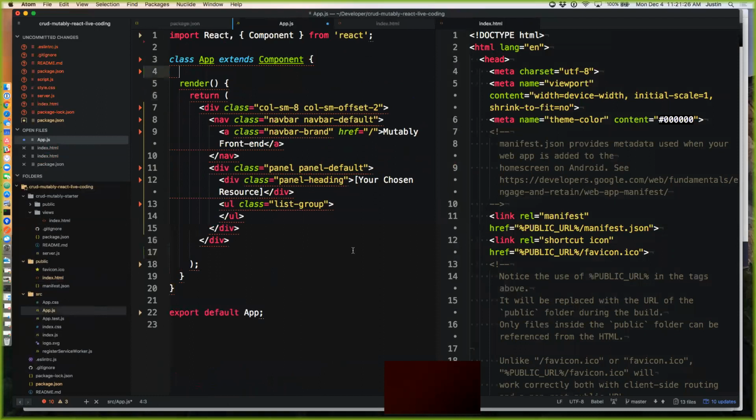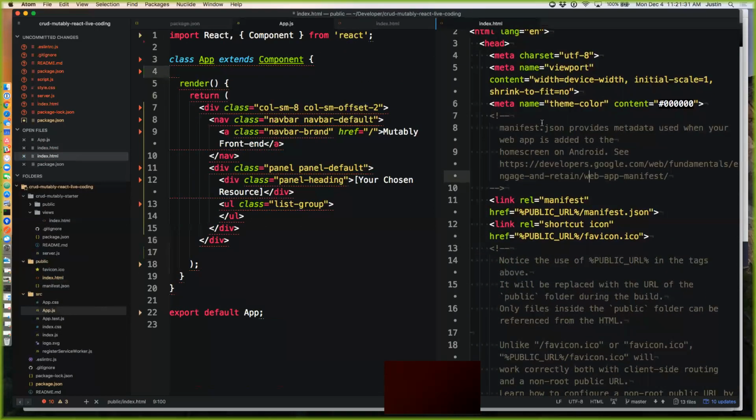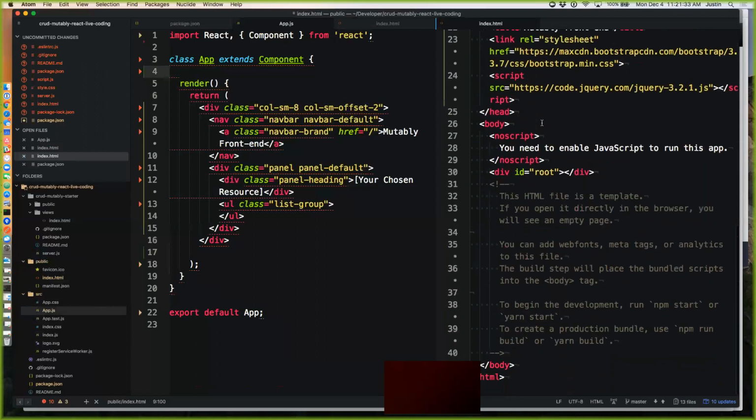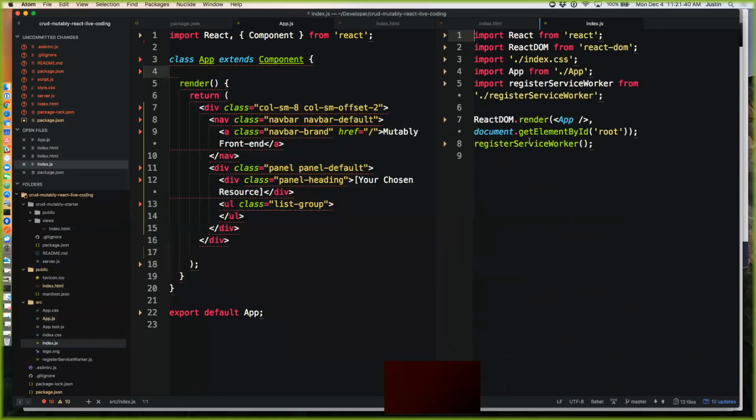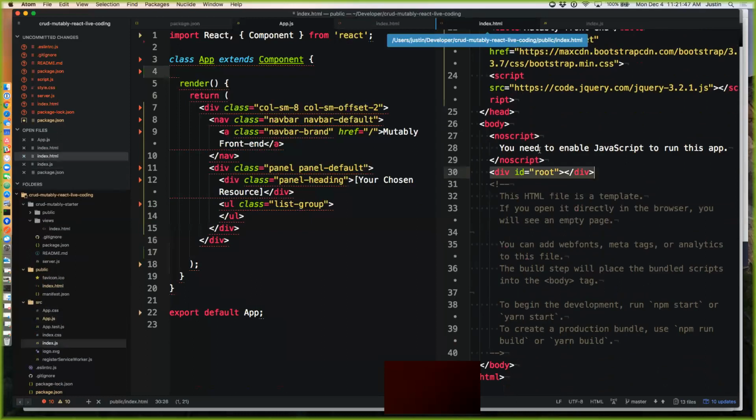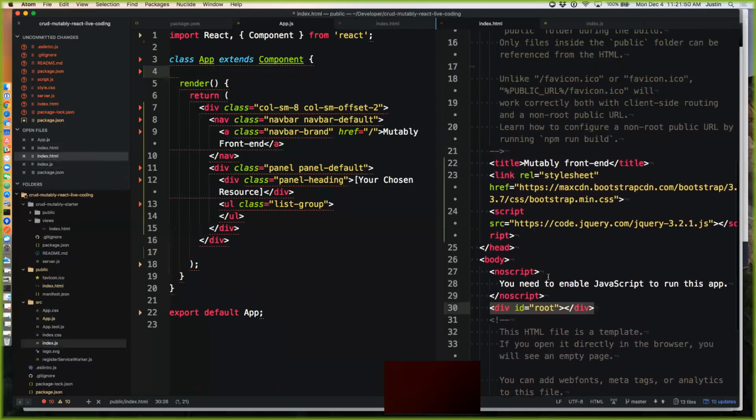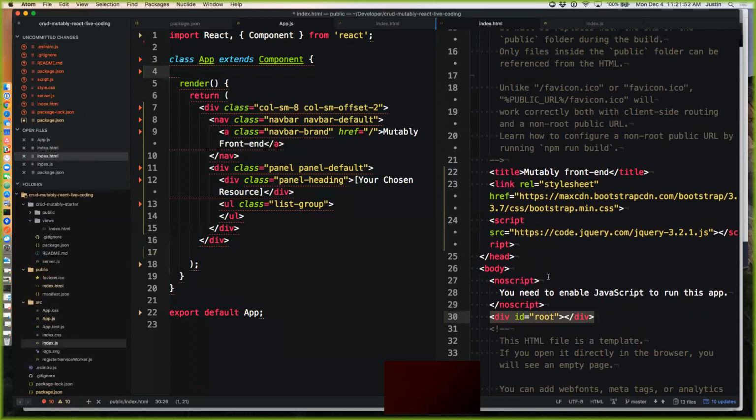So you see what's happening here, that over here in the index.html file, we've got this kind of default HTML file, and here we've got a div with an ID root, and that's what the index.js file is referring to. It's saying, find that div ID root and render our app there. So that's how we're wiring this up. Where you find the div ID root, that's where the app is going to look. Yep, it's going to take whatever your app looks like and plunk it in right there.